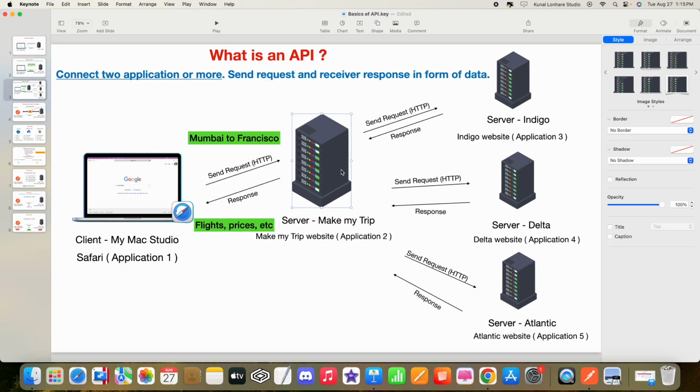Sometimes the problem can be from, let's say, Indigo. Make My Trip will send the request to Indigo Airlines, and because it has some problems, it will not give the response correctly. The same response Make My Trip will give to the client, and it will show that there is some problem on the server side. Because of that, you will not get the response.